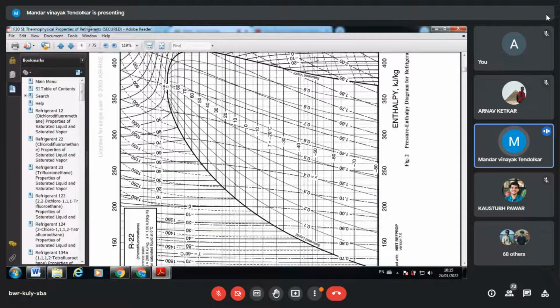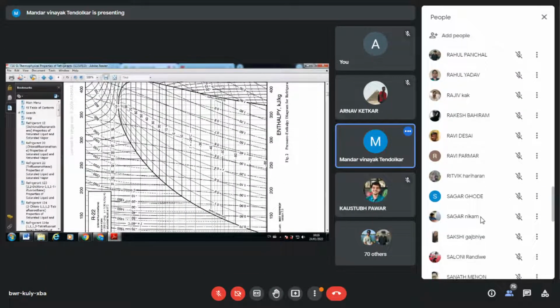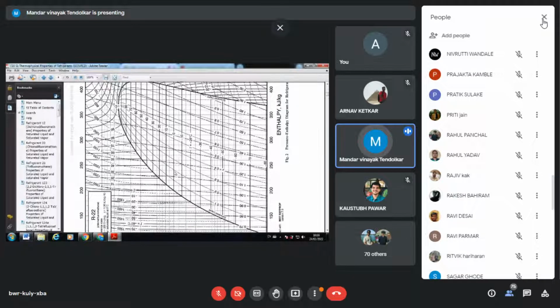So I hope you recollect the steam table. Any difficulty to anyone? No, sir. You are going to use this for solving your numericals in the theory paper and in the lab also. So this chart has to be very much crystal clear in your mind. If you have any difficulty, you can ask. Anyone from the class? Okay, fine. So this is how we are going to use this chart.